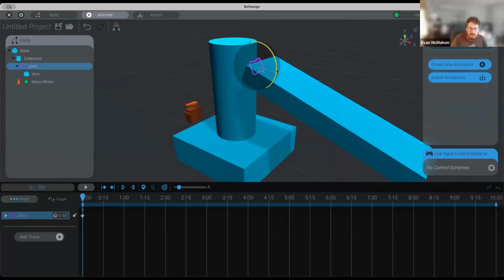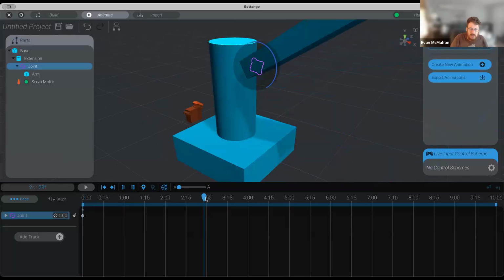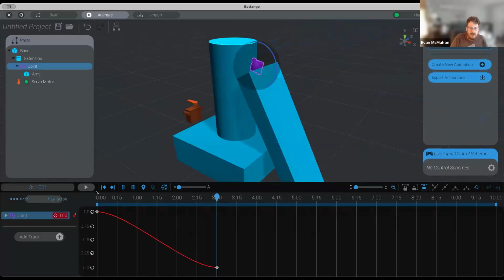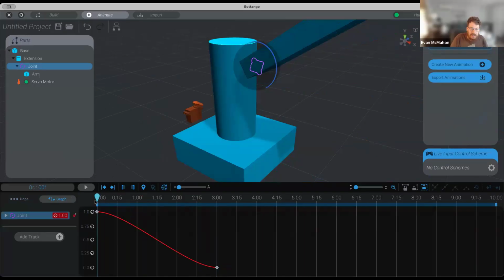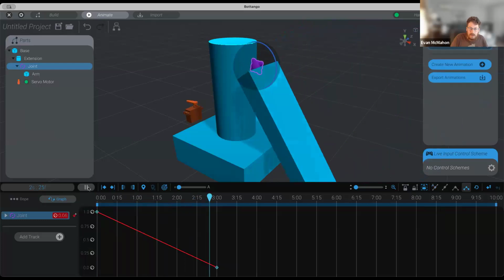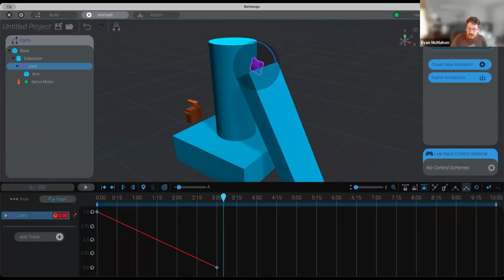So I'll start at the 0-second mark at one end of the range of motion. I'll go to the 3-second mark at the other end of the range of motion. I'll come in here and I'll see, this is what I was talking about, the interpolation curve. This is the graph of how we move from point A to point B, not just in a straight line, which would look like this. That's a really boring, uninteresting to the eye move, but with creative intent.